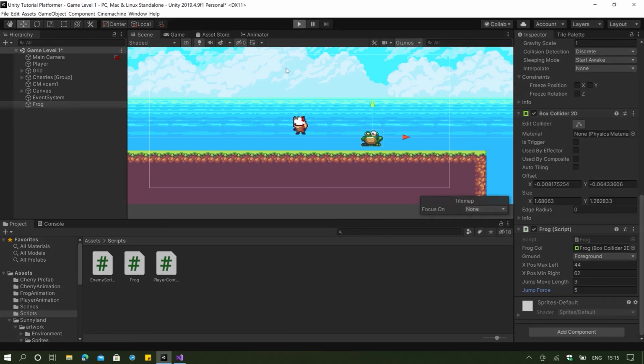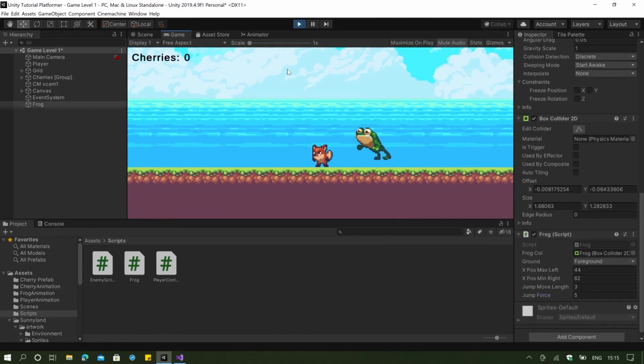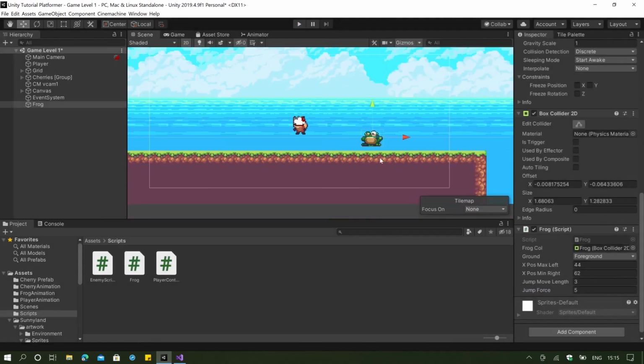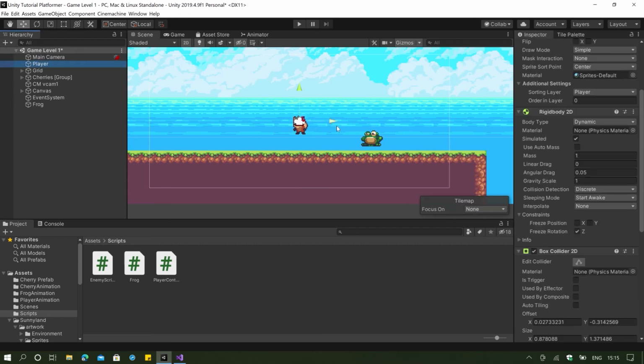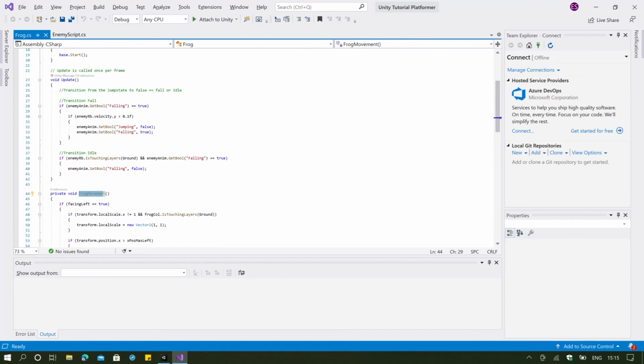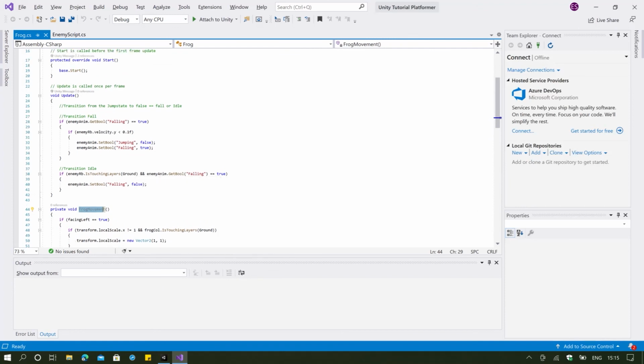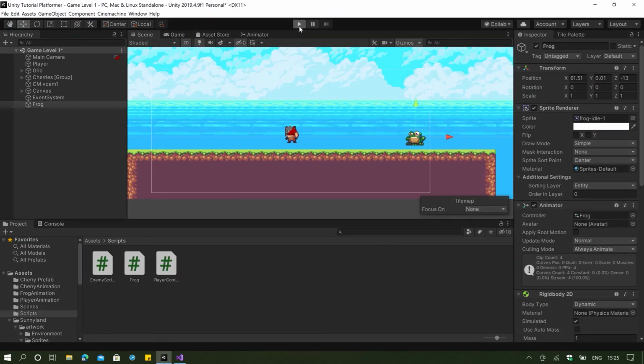And as you can see now, the frog jumps and it does not idle, or it does not fall down once more. Well, the reason why is because, let me see what error we have actually. And oh, I actually found out the error here. That's enemy RB. It's supposed to be frog collider here. So if frog collider is touching the ground, then it's supposed to transition to idle.